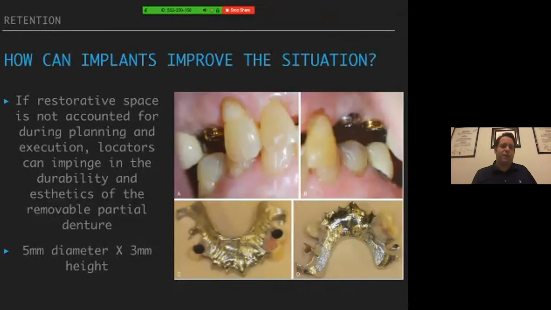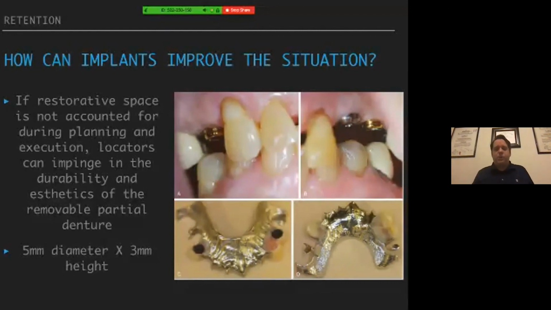In this situation, I would probably not have done what was done here. In my opinion, these abutments, these pontics that you see right here where the locators are, are likely going to be significantly challenged when occlusal forces are applied to them, so they can easily fracture. I don't know what kept the patient in this particular situation from just getting conventional crowns, because it's one implant per tooth that's missing.